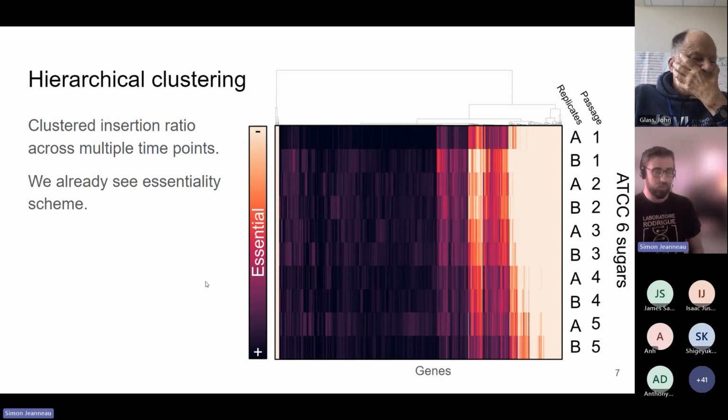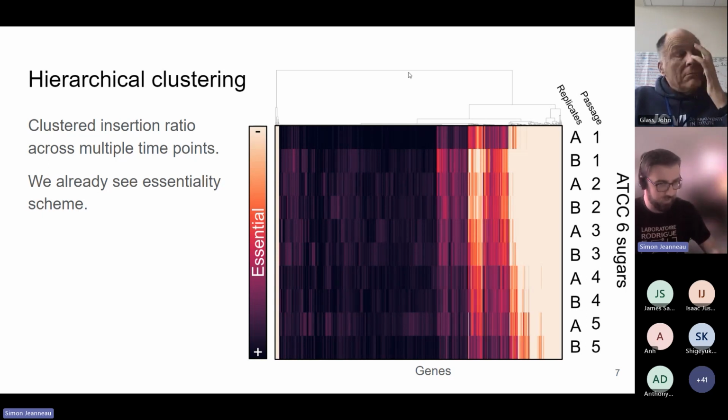So I was wondering if there is a way to mathematically isolate these clusters with a method that is robust and not arbitrary, because I don't want to set a threshold that is too hard. I want the analysis to be a little naive, let's say, by integrating all the passages. So I have data for every time point for each gene. Let's merge everything together and see what the unsupervised learning can tell us.